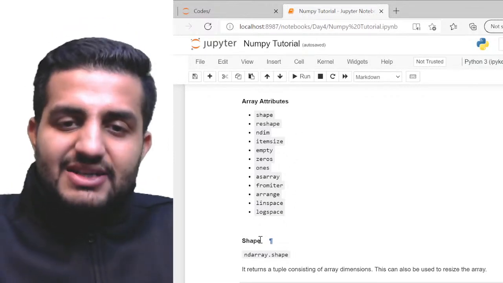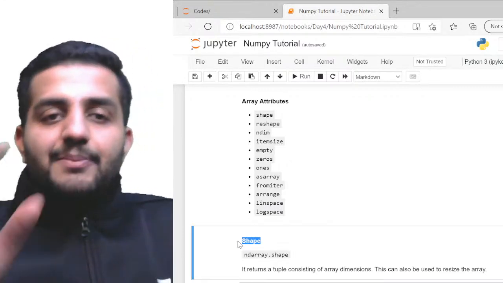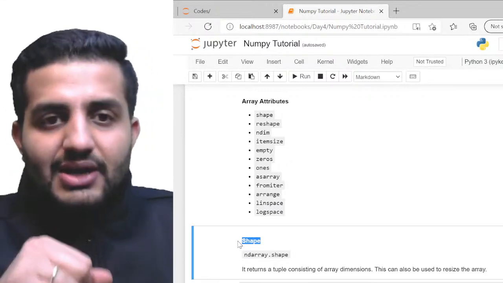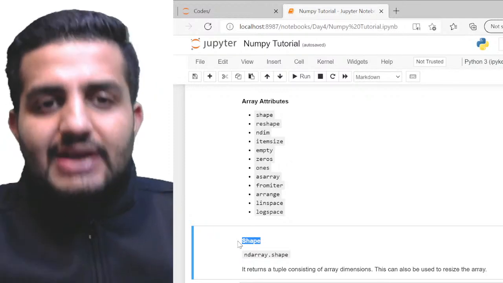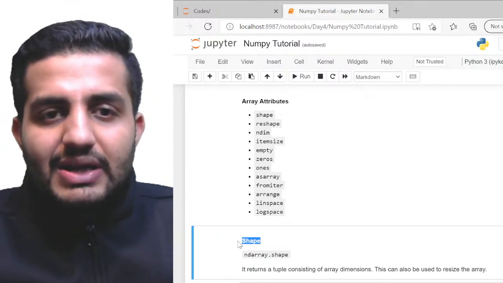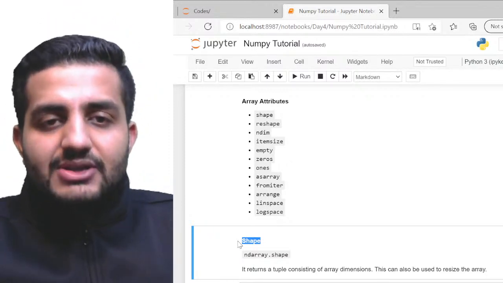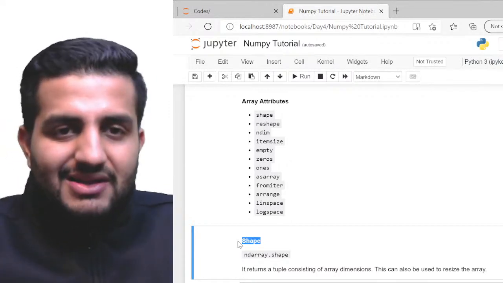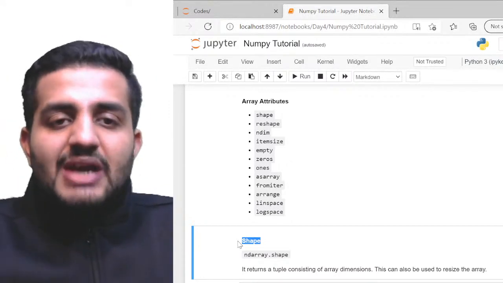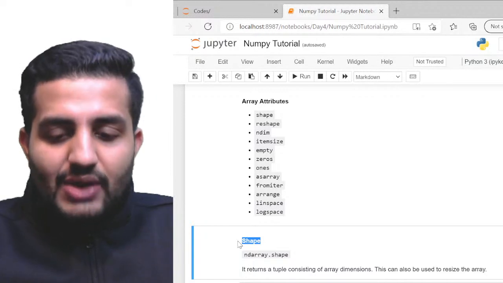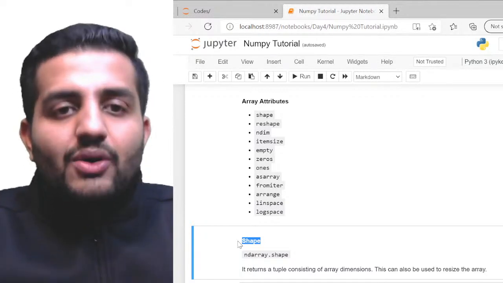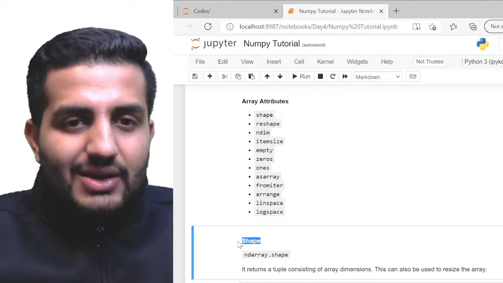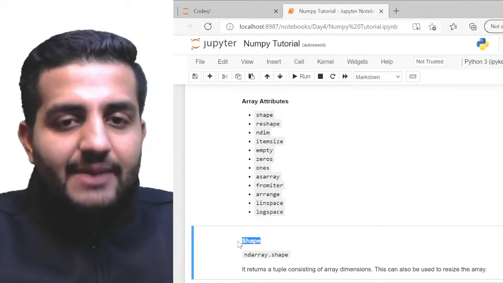So shape. So basic shape क्या है? So shape basically क्या है? आप अगर आपके पास अगर matrix होता है, या फिर if you have a data frame, like talking from a data frame, it will make it more easy for you, right? Or an Excel sheet, right? Excel sheet में क्या होता है? आपके पास there are certain rows and certain columns, right? So आप क्या बोलते हैं? What is the shape of my data set? So I have say 100 rows and 20 columns. आप ऐसा बोलते हो, right? So this is what your Excel sheet looks like. This is what your spreadsheet looks like.